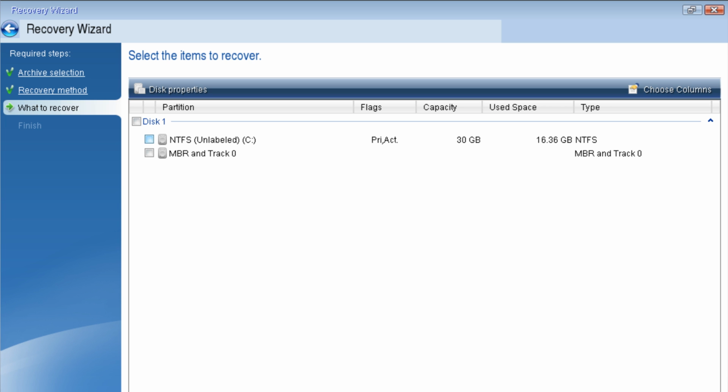Select the system partition on the What to Recover screen. Note, partition and drive letters can be different from the ones displayed in Windows, since the full version of Acronis Bootable Rescue Media uses a Linux environment. This results in the default Linux letter assignment rules. You can select the partition using the Flags column. It must have the primary active flags. Starting from Windows 7, the system reserve partition will have the primary active flags. You will need to select for recovery both the system reserve partition and the system partition.